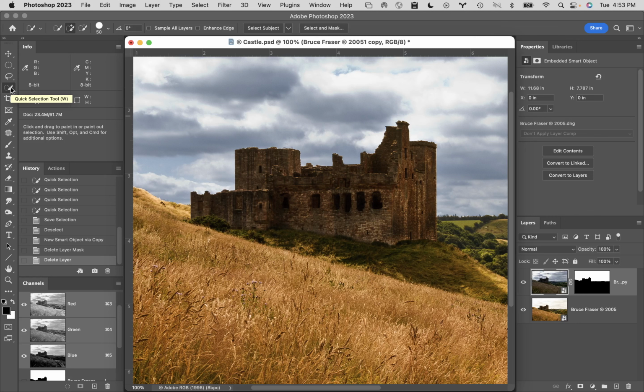All right. Oh, make sure that you're on this layer. So turn the layer on. You have to be able to see it. And then also you need to select the image part, not the mask part. And now you should have the quick selection tool. Oh, so this is a perfect example. The quick selection tool is not showing up. It's only the hand tool. What would you guys do? How do you fix this?